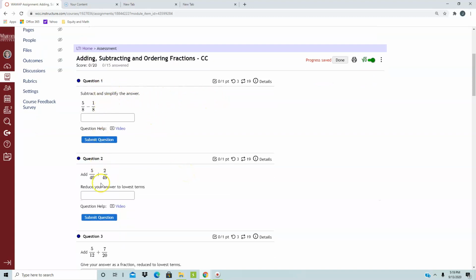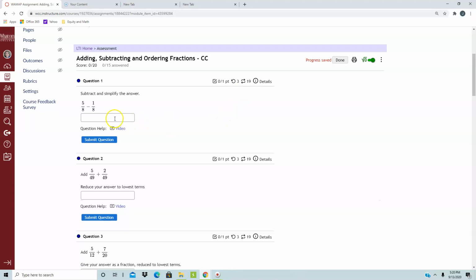You'll have your questions to do, and each question will tell you how many points it's worth. So this one right now has 0 out of 1 point. It'll tell you how many tries you will have on this question in this assessment, and this says you have 3 tries. And it will also say how many times you could retry and get a similar question, and this one has 19.